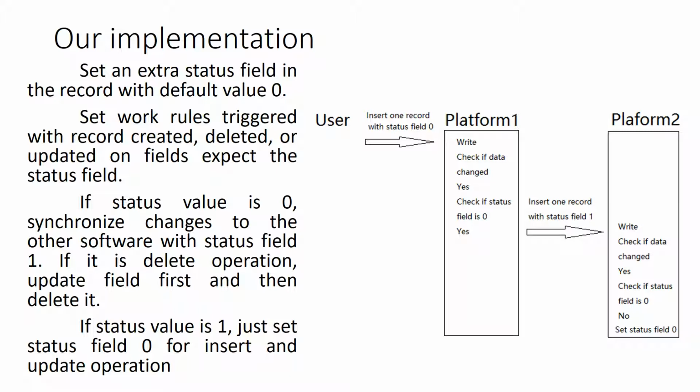If the status field is 1, however, it means it is a synchronization from the other software, so we will not synchronize the changes. However, for the following changes, based on our rules, modification on the record with status field as 1 will not lead to synchronization. So, if the status field is 1, though we don't synchronize the changes, we set the status field as 0 for insert and update operation, which will not activate the process, and do nothing for the delete operation. So the status field will be 1 only in one synchronization work, and after synchronization it will become 0. In our plan, it will just take one web service call for insert and update operation, and 2 for delete operation, which saves the total web service costs.